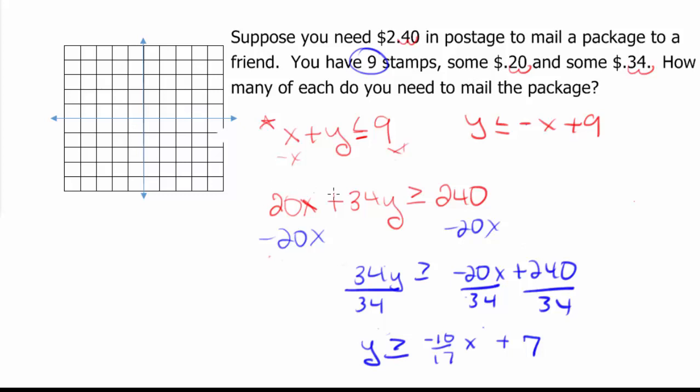Okay, so here we're going to go on this first one right here. We're going to go up 9. So we're going to go by 2s. 2, 4, 6, 8, just so it'll fit. Okay, and then our slope is down 1 to the right 1. Well, here, since each line is 2, it's kind of like going down a half over a half, down a half over a half, kind of like this. Okay, yours you'll have room on your graph. And it's less than or equal to, so it's solid.